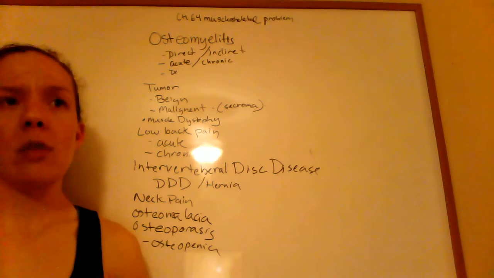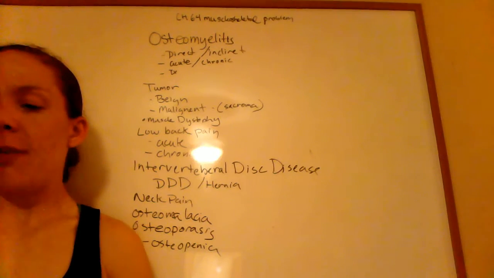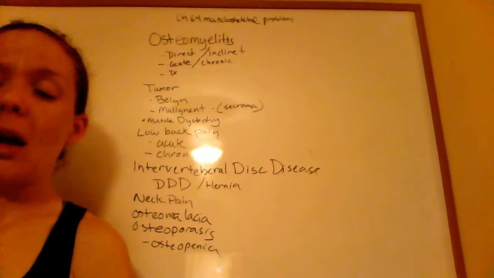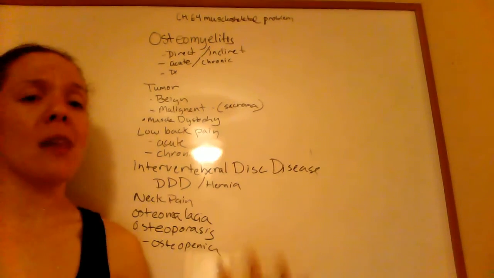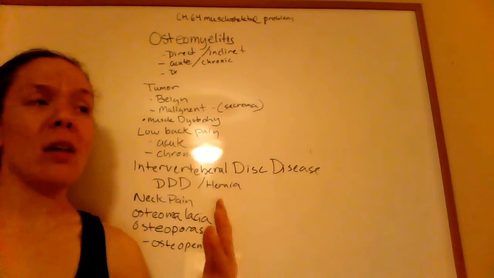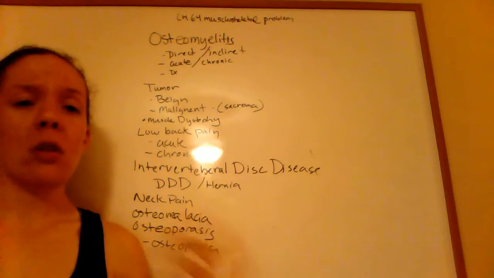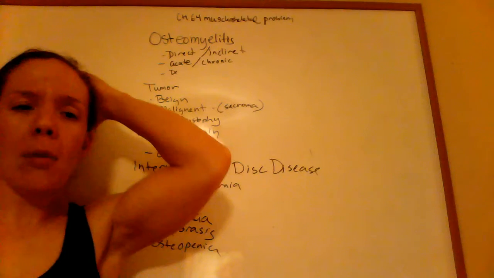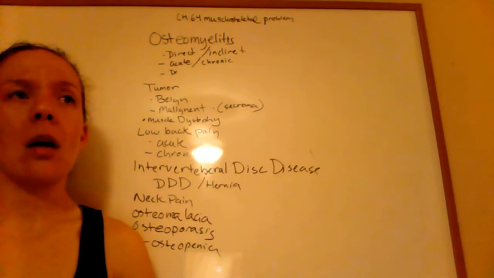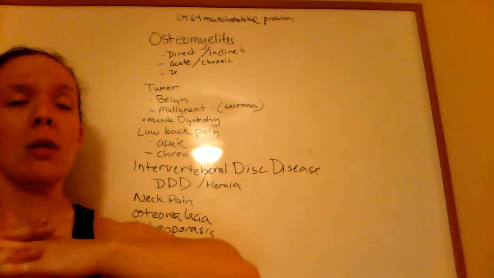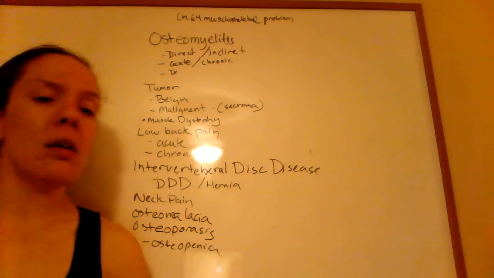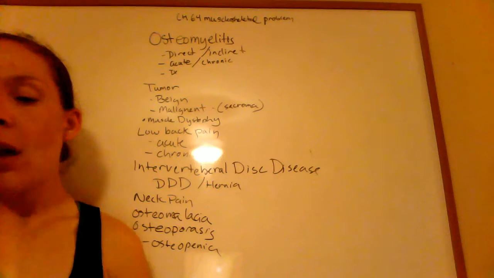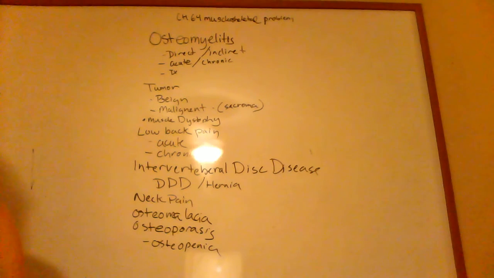However, you don't want to wait around to treat it. So if they absolutely have no idea what it is, they're going to give you some type of antibiotics. And the antibiotics for chronic osteomyelitis are going to last a long time. It can go from 4 to 6 weeks to like 6 months, which is going to create other issues. When we're on antibiotics that long, we're killing off the good bacteria in our body as well, which is of course going to give you yeast infections and put you at risk for C. diff. Obviously, it says IV antibiotics, like I just said.